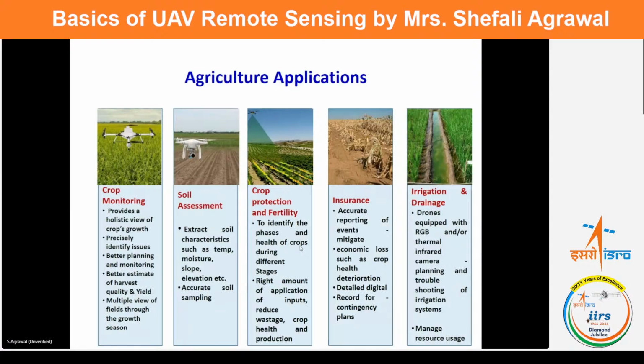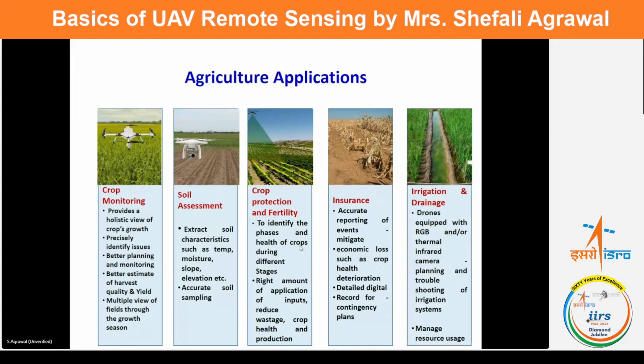In terms of crop monitoring, I would say drones equipped with multispectral and hyperspectral sensors can generate a large amount of data, which allows us to assess plant health, chlorophyll content, and growth stage. Even early detection of pest infestation, nutrient stress, or water deficiency is possible, so that timely intervention can be done.